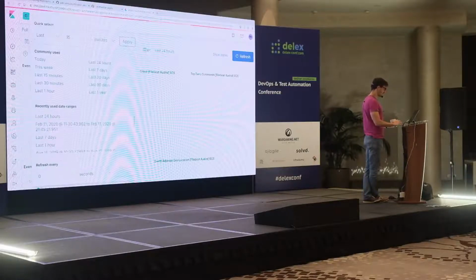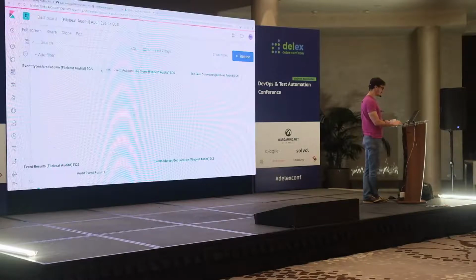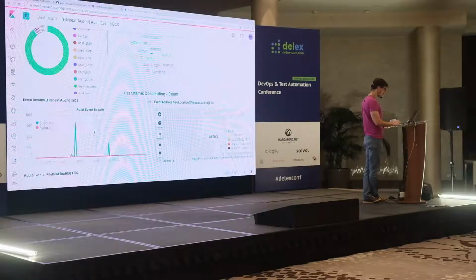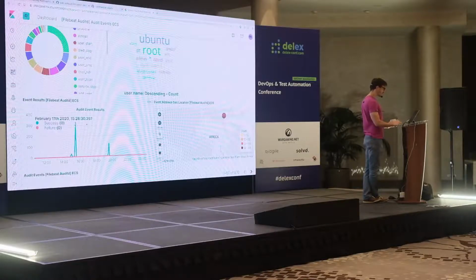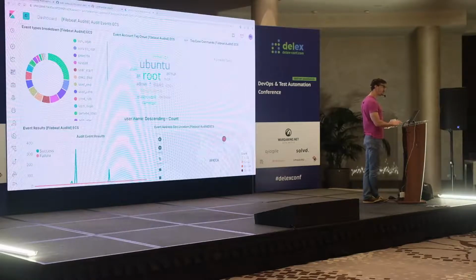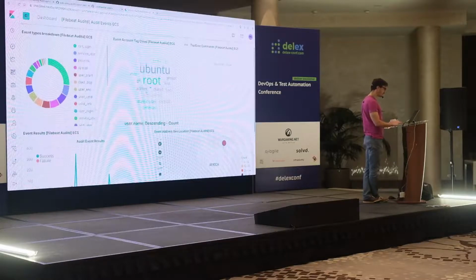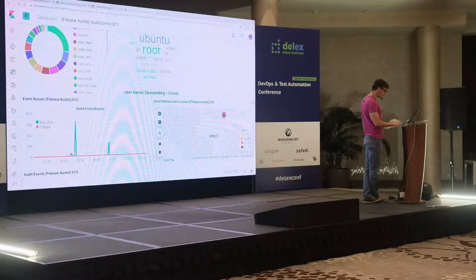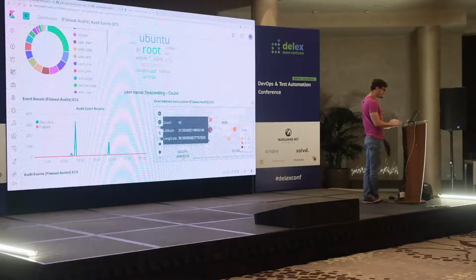Let me switch the time frame to the last 7 days, because that's when I ran Auditd. And you can see, for example, here, this was when I ran Auditd, because I switched it to something else. Let me zoom into that time frame here. And you can see, for example, these were spikes when things were happening. You can see which users were most interacting with running some Auditd or some commands. For example, you can see there was some user David or Belinda or whatever. You can also see where the requests are coming from. And it's kind of interesting, because this time it was the Middle East.